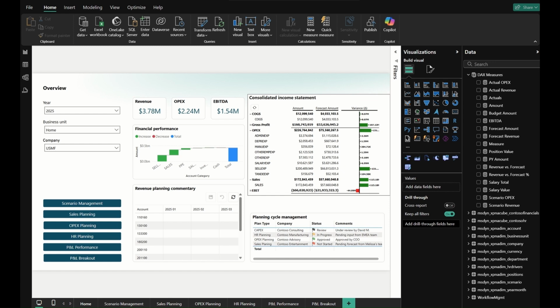The main user interface of BPP is Power BI, the leader of business intelligence market solutions. The interface is fully customizable for your needs. Now you see just a demo example. Solution design is executed in Power BI Desktop, which you can see now on the screen.